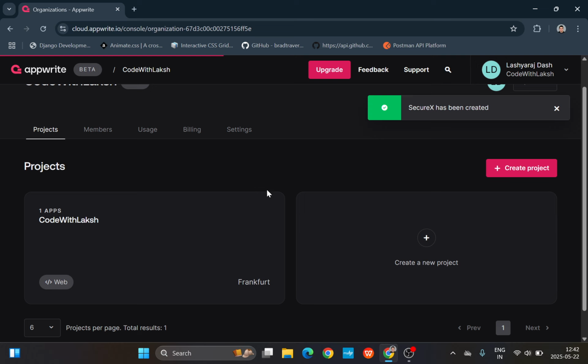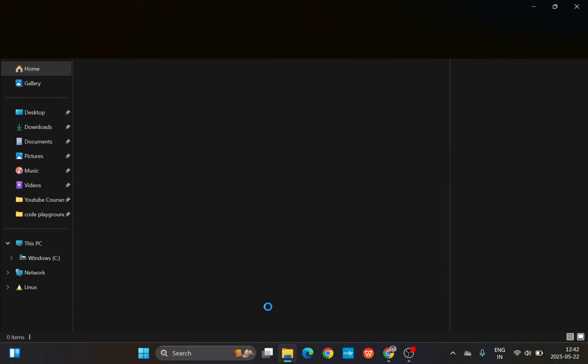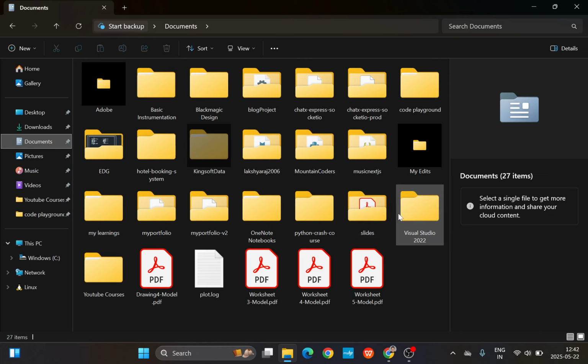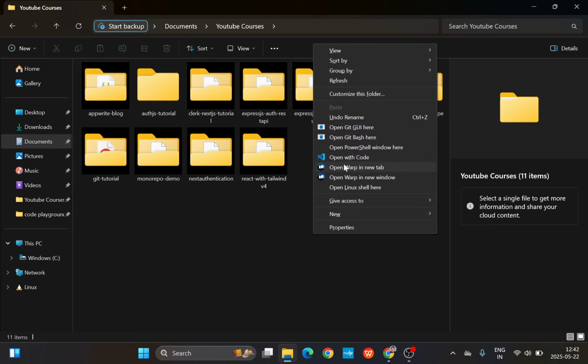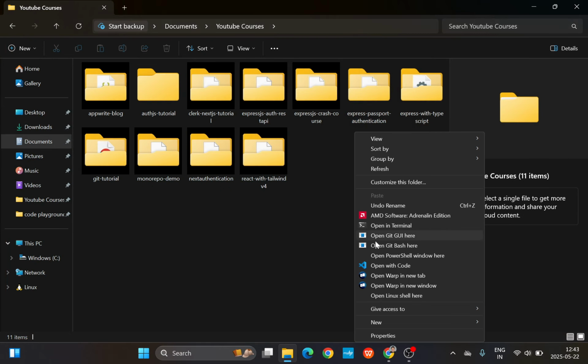Now to create a React application, I'll be using Vite. You can use the Create React App methodology, but that has been officially deprecated. Accidentally I opened that with Visual Studio Code, so I'll open this folder with my PowerShell window. If you're on macOS or Linux, you have a default terminal: on macOS you have the zsh terminal, and on Linux platforms you have the bash terminal. Also for Windows users you have Git Bash access. You can also use Git Bash.